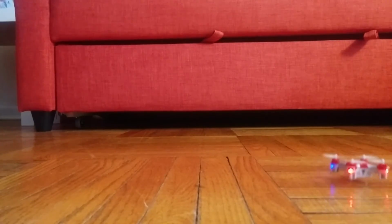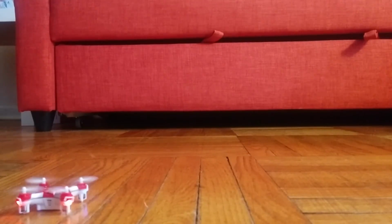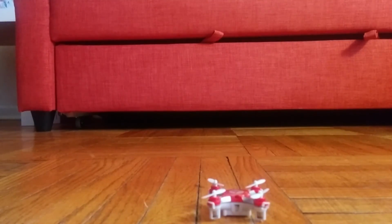And it's a very, very responsive drone. I like this toy. Can't wait to take it outside. There you go. I'm hovering a little bit higher in the air. Give it a little bit more juice. And back on the ground. Battery time is pretty good. Get about 10 minutes, 15 minutes max.